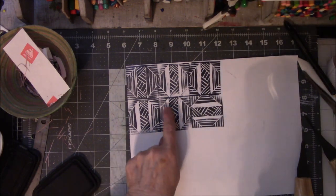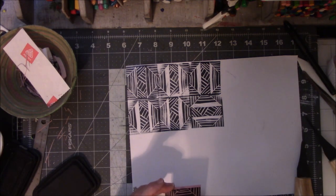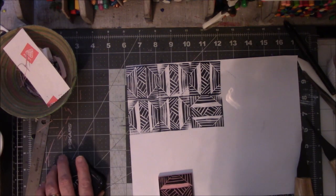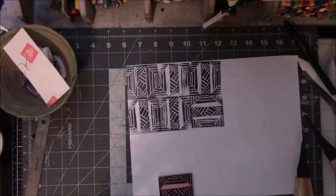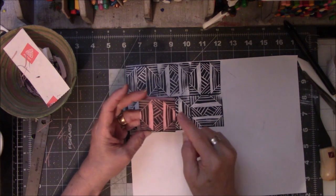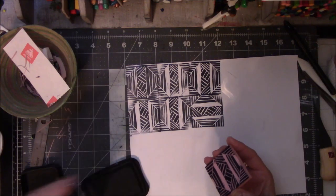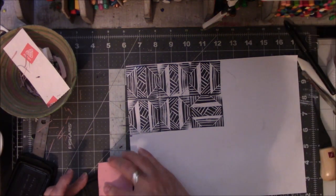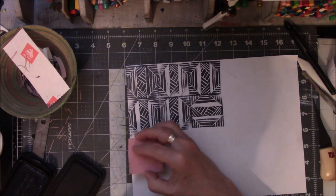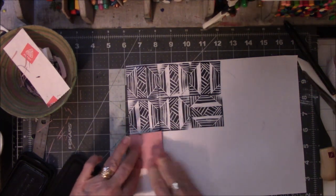Yeah, because then you get this other geometric and then you get this one. I think that's where it needs to go, but I'm wondering, do I need to take any more out to do the design? Let me think about it. Okay, so I decided to carve off a little of the white here on the very ends, but I know that this one is longer than this, so they're not going to match up perfectly, but I thought I would give it a try. I might have to carve this one again and make better choices, but that's not horrible. I don't hate it. I'm just very out of practice.